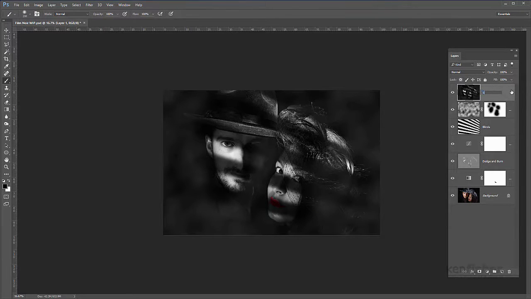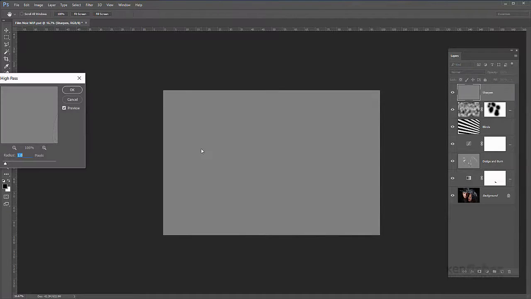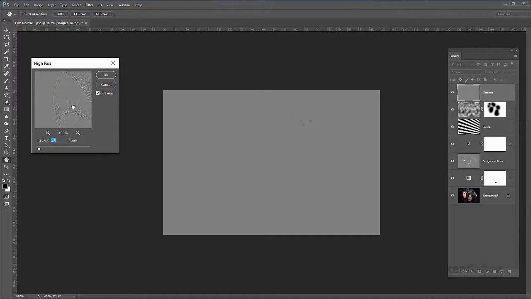And I'll call this sharpen, and then on this layer we can do some sharpening. I'm going to go to filter and other and high pass. Now this is really good, and I'm just looking at this preview here, and what you're looking for is so you can just see the detail. I don't want to sharpen all the background, I just want some nice detail. So 1 pixel or slightly less, I'd say probably I'll leave that at 1 pixel. I think that's going to be okay.